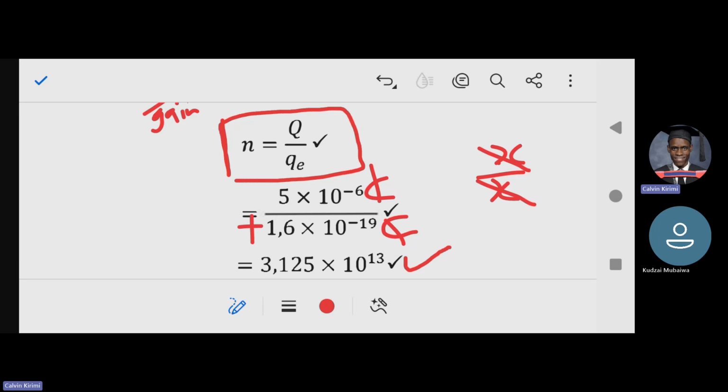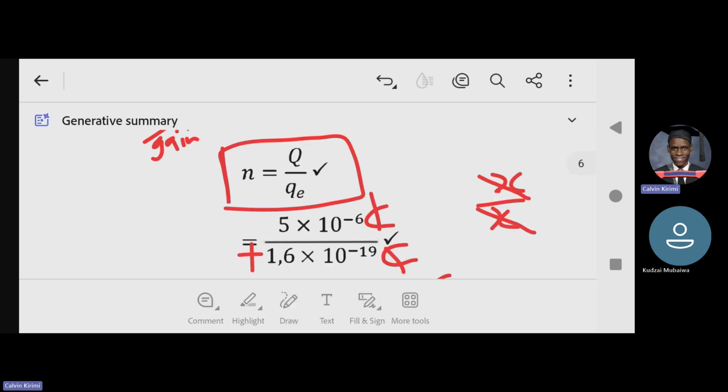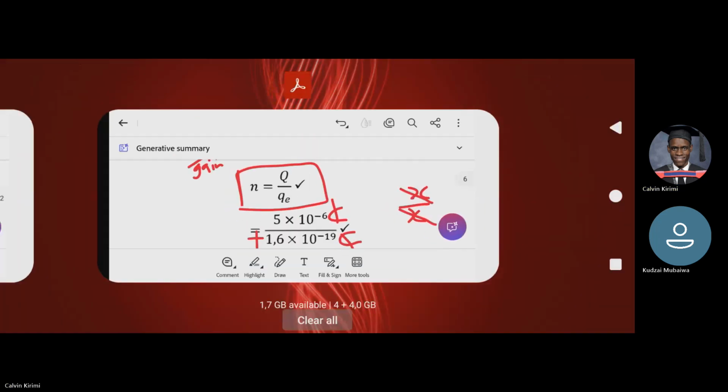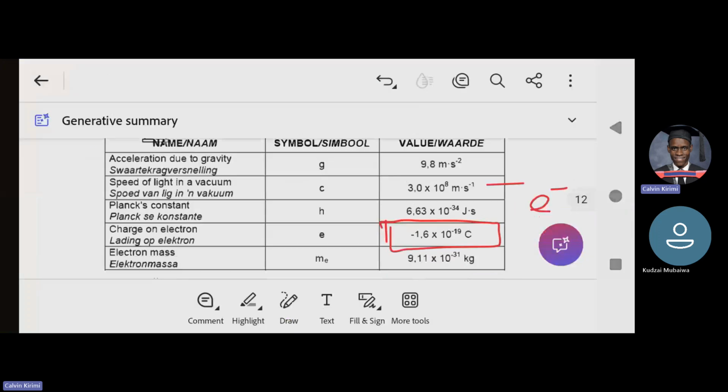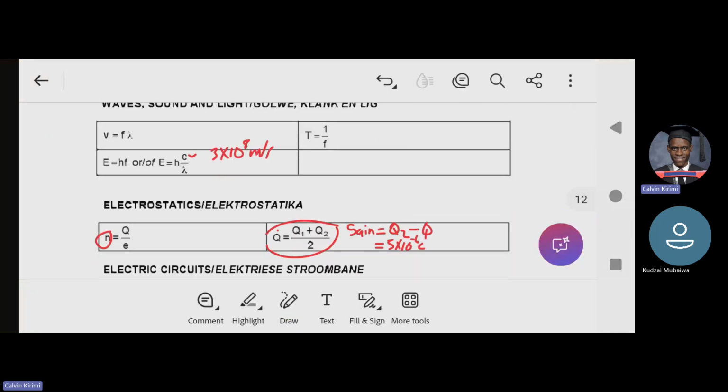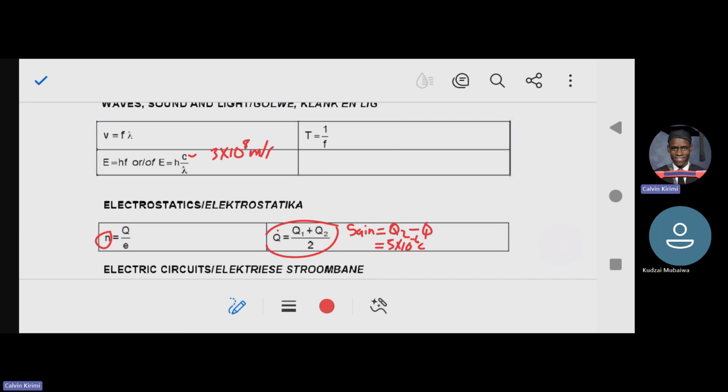So the formula that is not there on the formula sheet is the one for gain. For them, they tricked you. They gave you this formula for calculating the charge when the electrons are in contact. And they gave you this formula for calculating the number of electrons. But they did not give you the formula for calculating the change in charge, which is change in Q, which is the gain or the loss. That one where we're saying final minus initial.